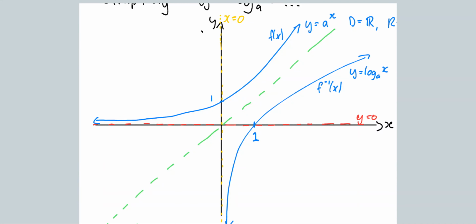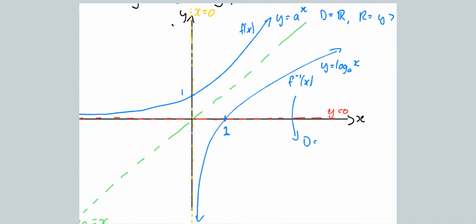So you can see here, this is a bit messy, I apologize for that. You can see here that the domain and the range have also flipped. So the domain is now x greater than 0, and the range is all real numbers. So the range, what that basically means is that it doesn't matter how far I go up or down this axis, obviously, beyond what I've been able to draw, if I go across, I'll eventually find the line. If I go down, I'll eventually find the line.